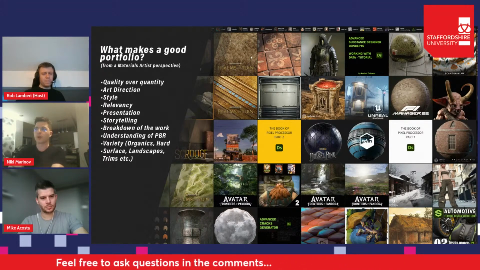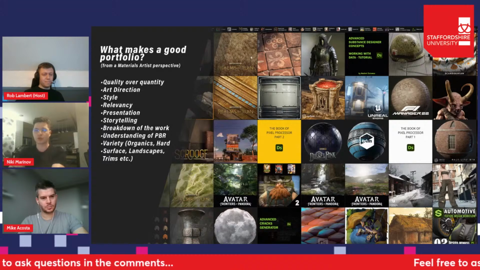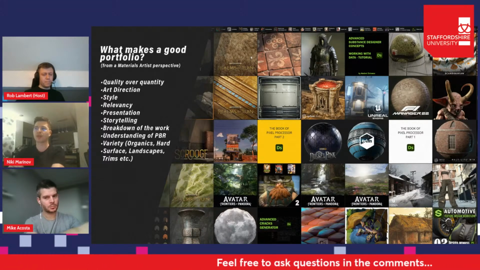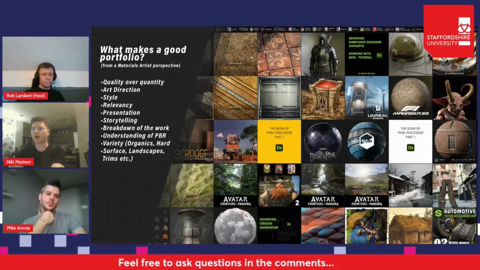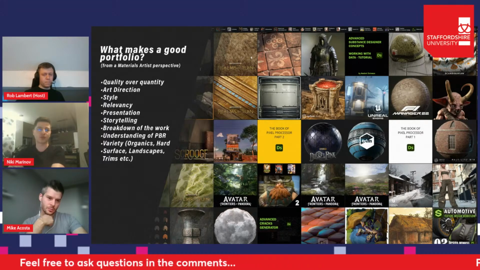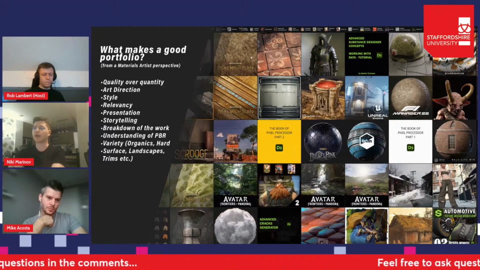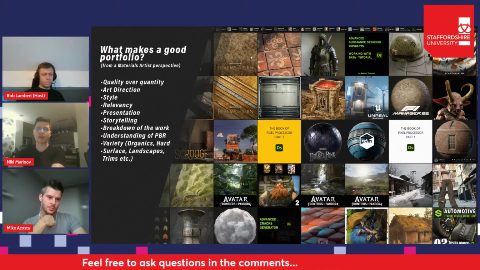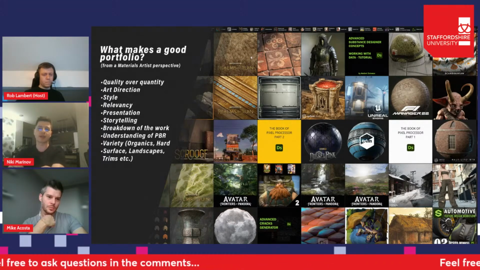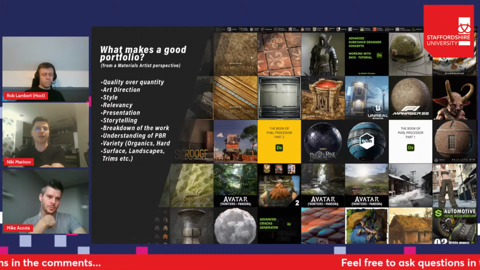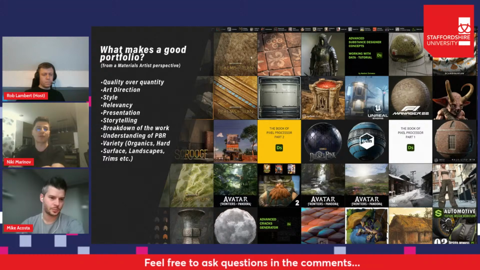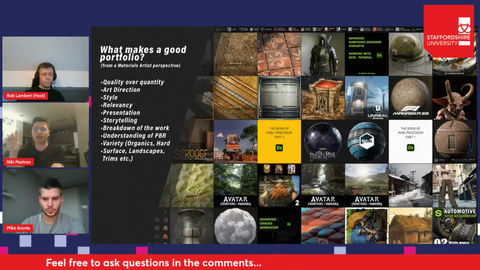So to continue what I was talking about, the portfolios, it's good to show some breakdowns of how you did some stuff. It often helps other people learn how to do things, and it shows studios how you can achieve a certain effect. It can also help you when you start looking at how to make a material. Say you want to make a bark material, just search bark on ArtStation or 80 Level, and probably somebody has a breakdown of how they did it, either those small GIFs or an article.